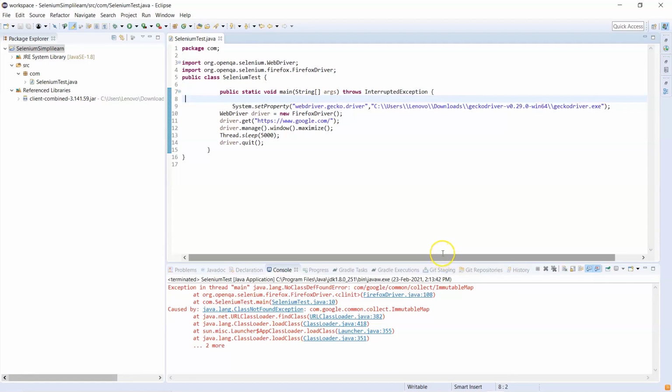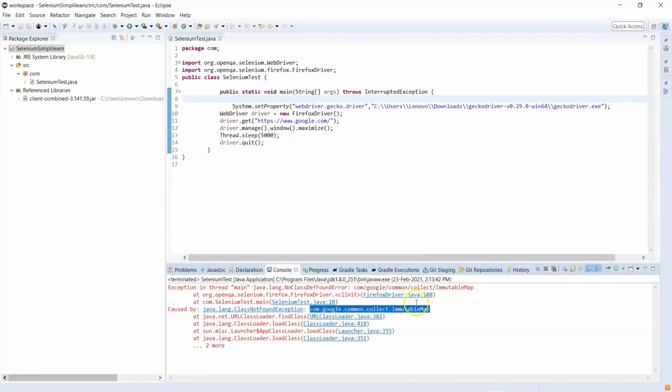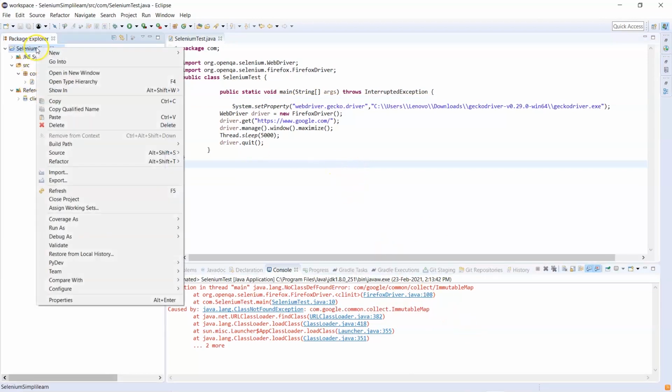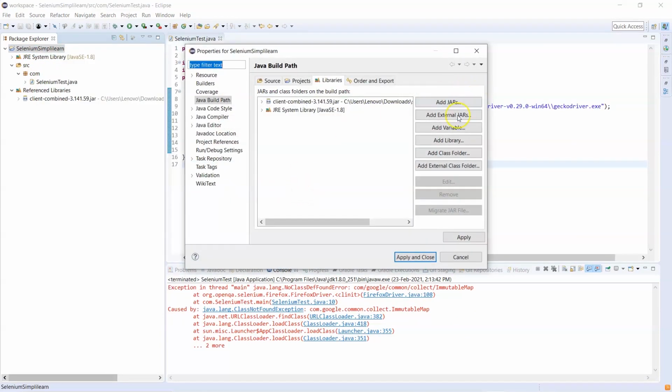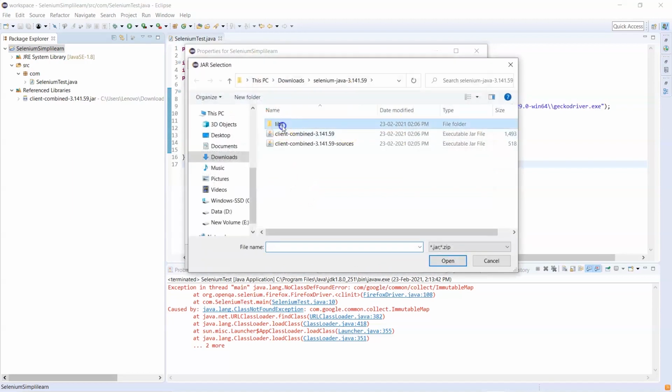Now in this one I got an error saying that some Google common collect immutable map class file is not available. This is because I did not import the dependent jar files which we downloaded with the Java binding file. That zip file also had some jar files in the library folders.